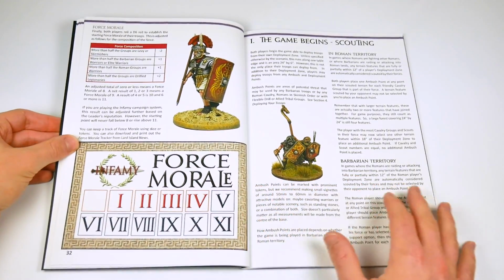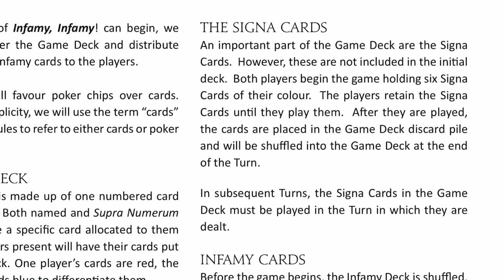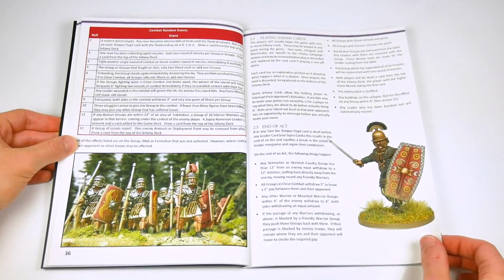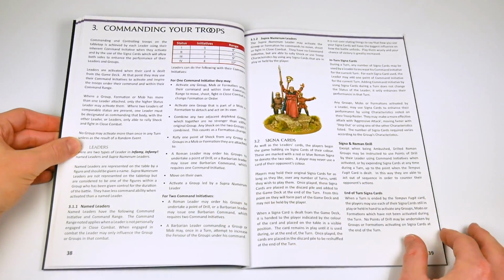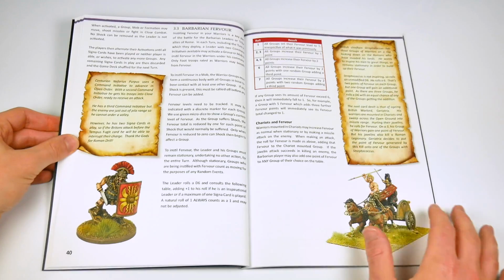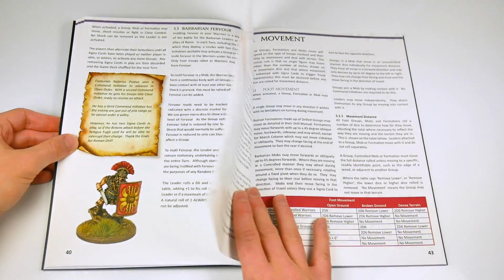The players begin the game holding six signa cards that, when played, also allow them to use special abilities, such as throwing pila, or to activate units that failed their activation that turn. When these are played, they are then shuffled back into the deck and may appear again over the course of play, but players would be foolish to throw them away too early on.